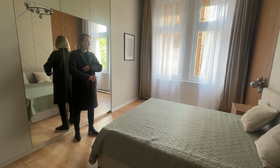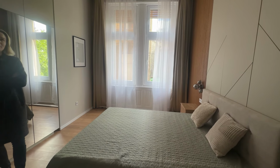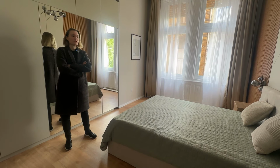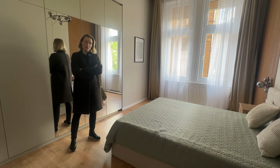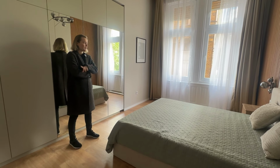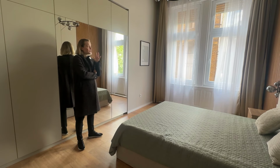I'm just going to stand here, and again, please pay attention; I'm repeating one more time. We are on the first floor, but people don't like to buy on the first floor. Because of the natural light, they want to go up to the third or fourth floor, and yes, I understand that. But sometimes there are exceptions, and the people selling this apartment know what they're doing. They would not buy an apartment without natural light, even though it's on the first floor. I think here we also have maybe a half floor or high floor. I'm not sure, we will check on the way out. But again, there are exceptions.